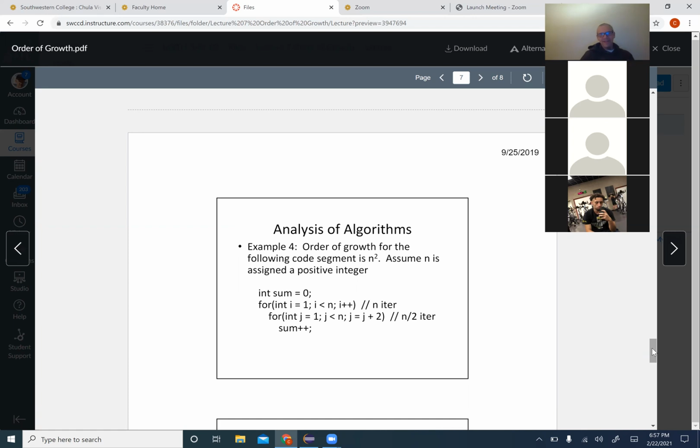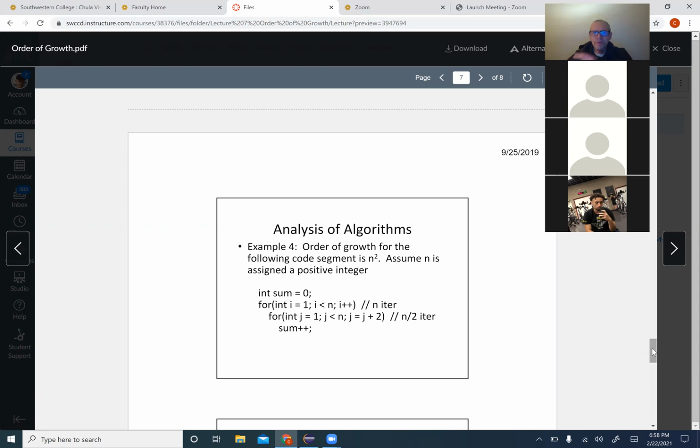okay, so here you have this nested loop, and I'm saying, let's get some kind of rough idea of the number of operations, the order of growth. What you do, it's a nested loop. So the outer loop, think of it as like an Excel spreadsheet. The outer loop is the number of rows, and the inner loop is the number of columns.